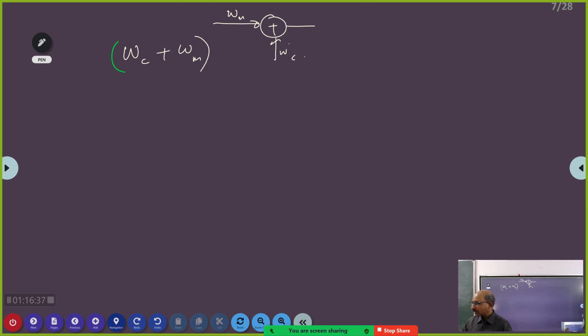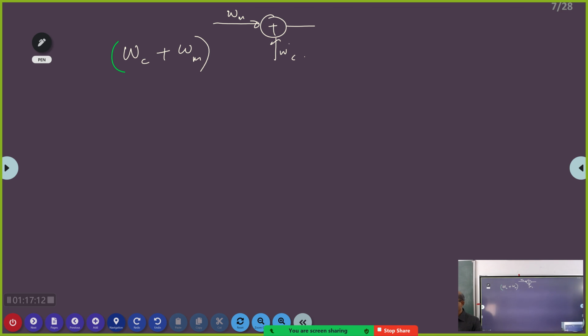Now here, I suppose you are seeing 15.12. Detection is a process of recovering the modulating signal from the modulated carrier wave. We just saw that the modulated carrier wave contains frequencies omega c plus or minus omega m. In order to obtain the original message signal m of t, of angular frequency omega m, a simple method is shown here. You see the simple method here.